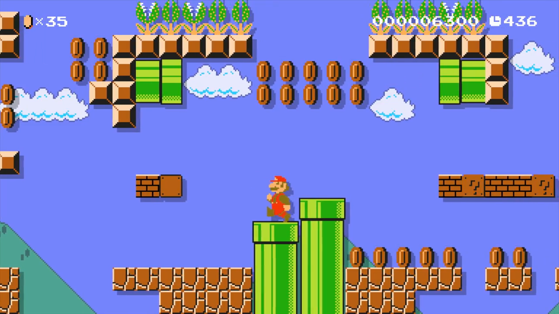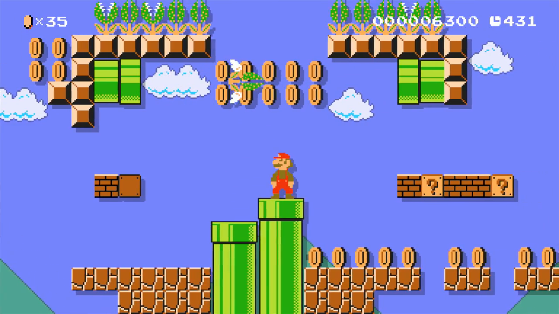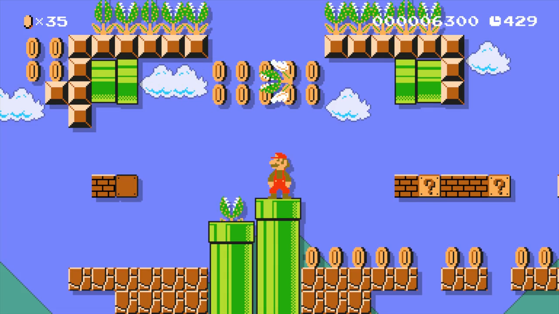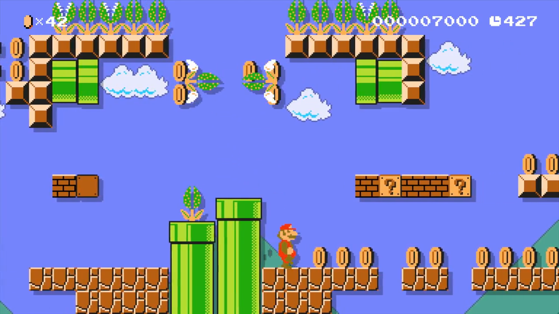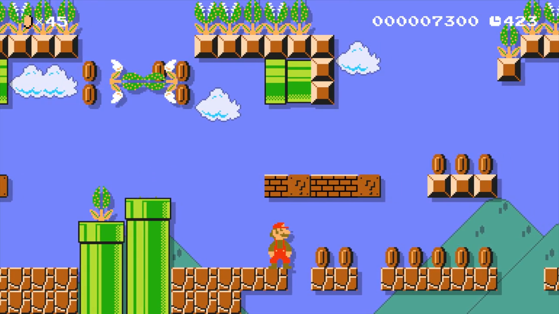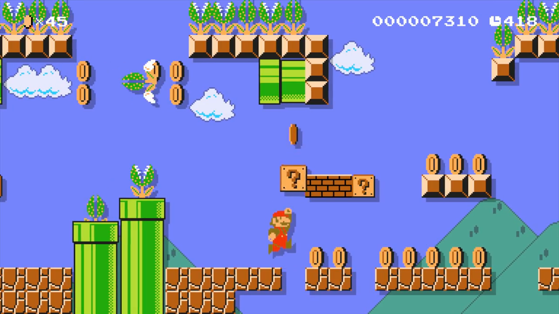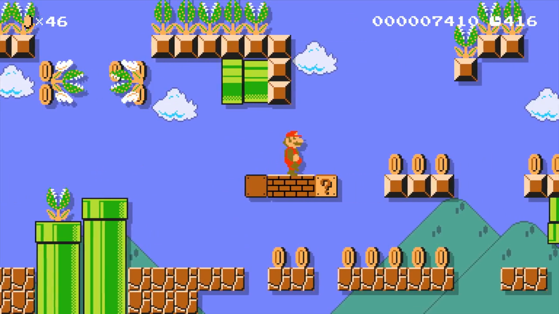Whoa! I've never seen that before! Look at that! Those things launch out at you? Holy cow! Apparently you can do that. Okay. Wow. Alright, let's just beat the level. Okay, let me get to the edge here. Nope. I'm so afraid of falling. There we go. Oh, great. That was nice. Okay.